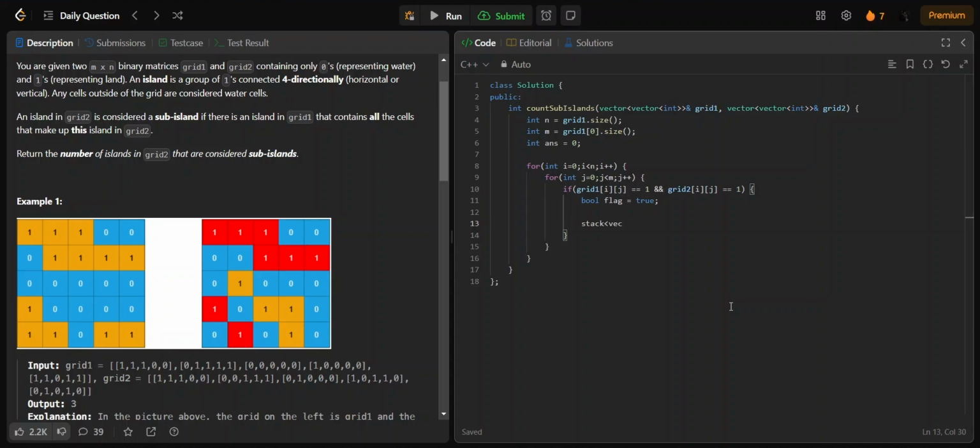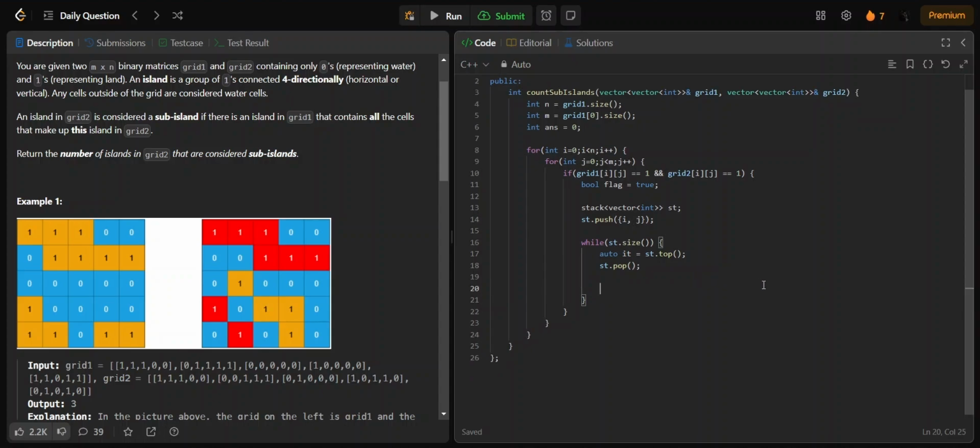The initial value of the stack will be the current indices, which are i and j. Now, while the stack size is nonzero, first we take the element as stack dot top and then stack dot pop.